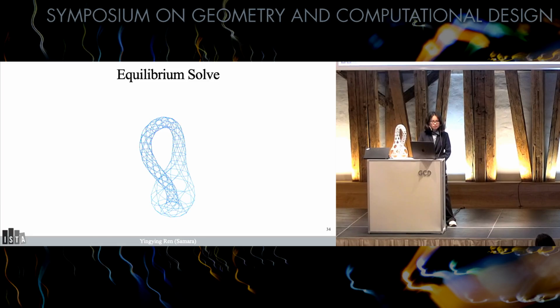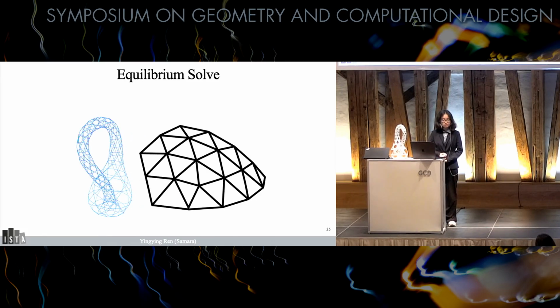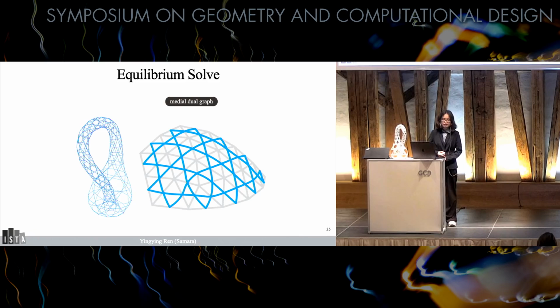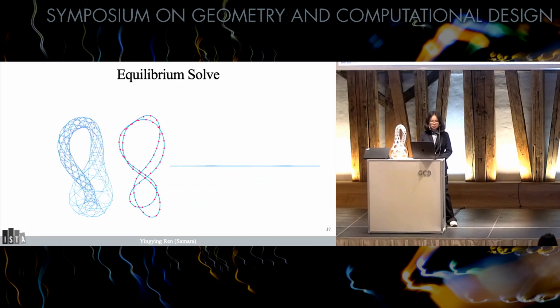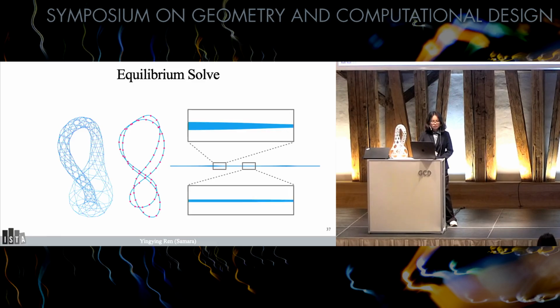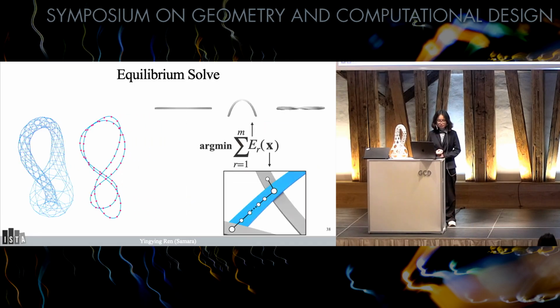In order to construct such an assembly of discrete elastic rods, we take an embedded graph as the input weaving pattern. The user can either directly provide a weaving pattern or specify any surface mesh, and we can compute its medial dual graph as well as the alternating over-under patterns of the ribbons to use it as the weaving pattern. Our algorithm will automatically pair up edges to trace out ribbons and initialize them to be straight. We can then try to find the equilibrium states of the initialized structure by minimizing the total elastic energy stored in all the ribbons.